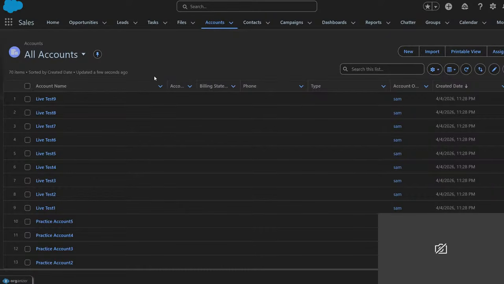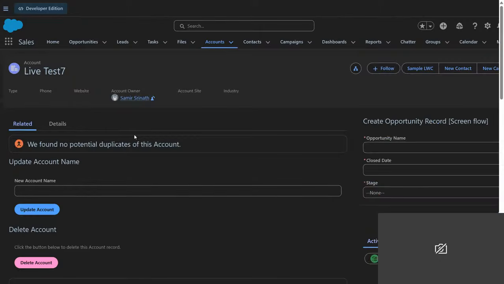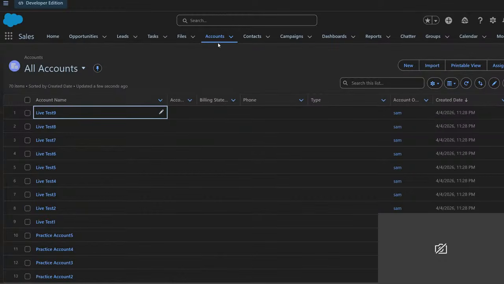So I will tell you one more thing, after creation, this is the power of basically Apex. By using the front end, or by using the UI part, we'll be creating one record at a time. But by using the Apex, we can simply create multiple records at once. So this is the power of the Apex.